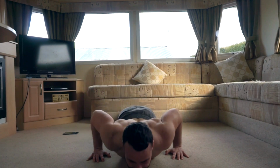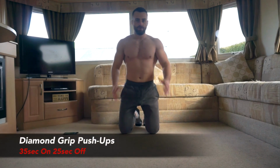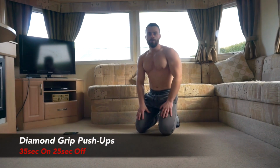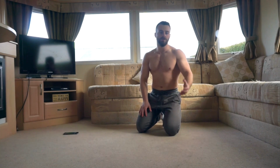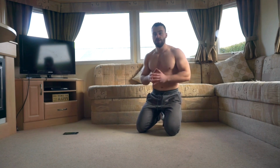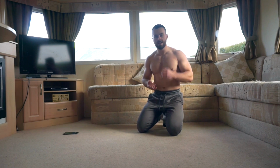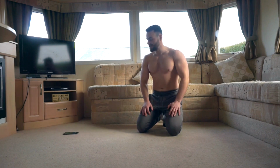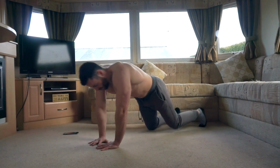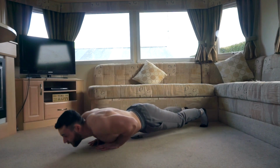Good work. Okay, your next one is going to be your diamond grip push-up, okay? So just your diamond grip in your push-up position, and you can perform on your knees if it becomes too difficult. So we have 10 seconds remaining, and this workout is truly going to showcase the power of bodyweight training. Very quick and intense, no excuses, so let's smash it. Going in 3 seconds. Diamond grip push-ups. Here we go. So it's going to help you build up more muscle mass, strength, and functionality.